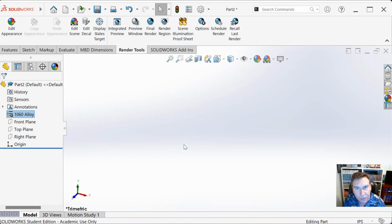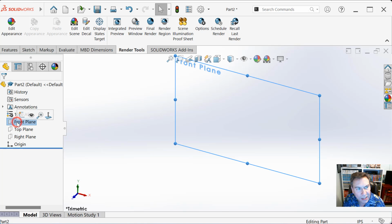All right. Now what we're going to do is I'd like you to select the front plane. When you click on the front plane, that's what we're going to sketch on. That's our paper. Essentially, you adopt what you think is front, top, right, back, and so on. Like this is the back of my phone. This is the front, this might be the top. Depending upon what you're sketching, you sketch that profile. So if I were sketching on the front plane, I would sketch the front here. Okay. All right, so we're going to draw that part out.